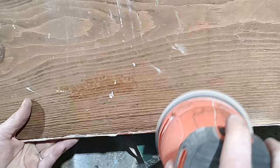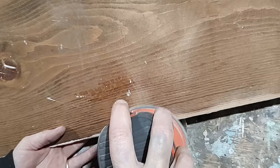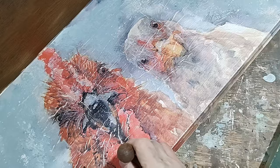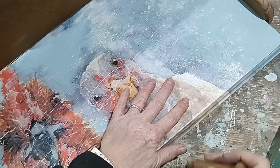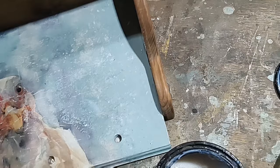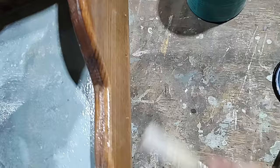I'm going to sand around the edge where the paper kind of wrapped around the bottom, and also give a good sand to the back to clean off any extra paint from where the workbench was dirty. Very lightly going over this — you can kind of see some of the wrinkles but the watercolor paper itself kind of gave a distressed look anyway. I'm taking one of the pegs and poking the holes so I know where they are, because I'm going to come across and seal the entire thing. Some of the paints I mixed had built-in sealers — for example the Debbie's Design Diary JB Ray Vintage Cottage Color Paint Blue — but I also used a couple of chalk paints, so I want everything fully protected.